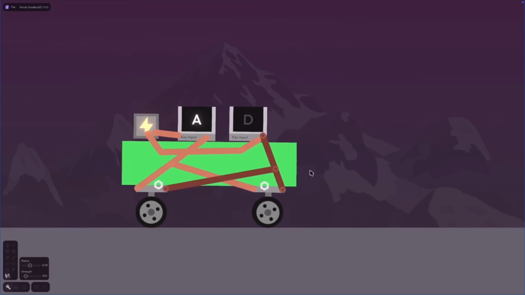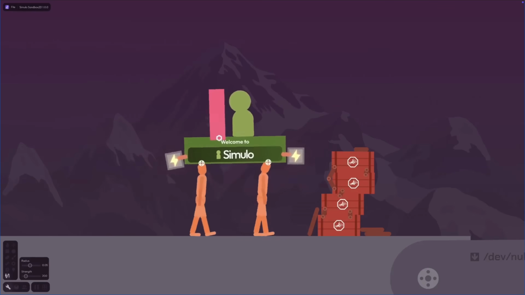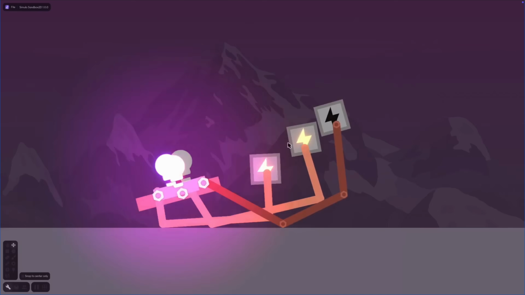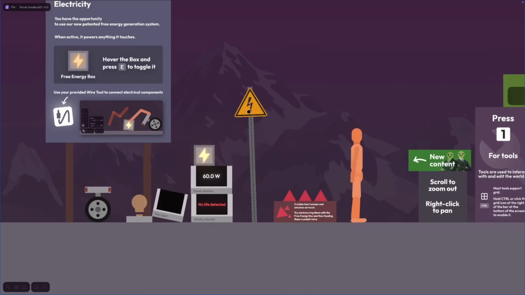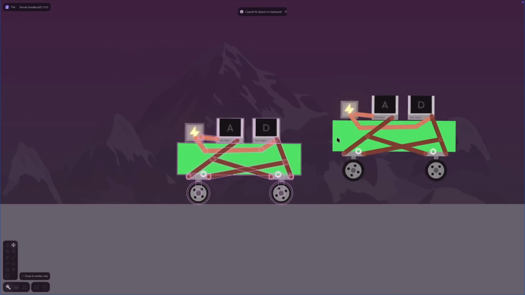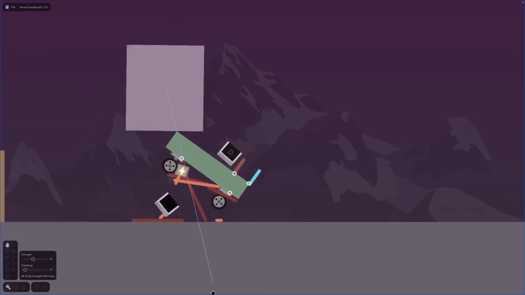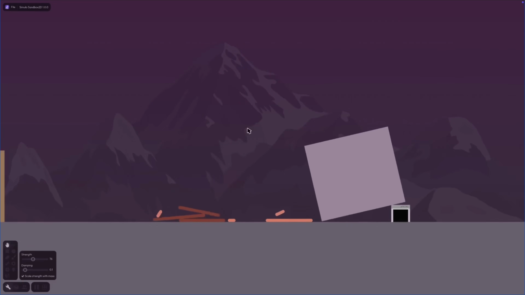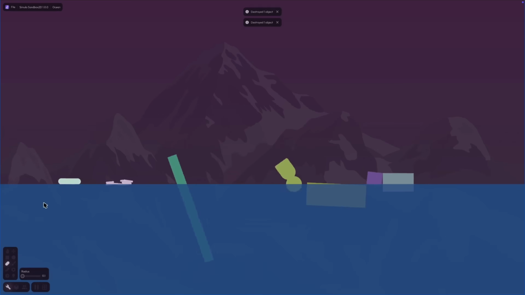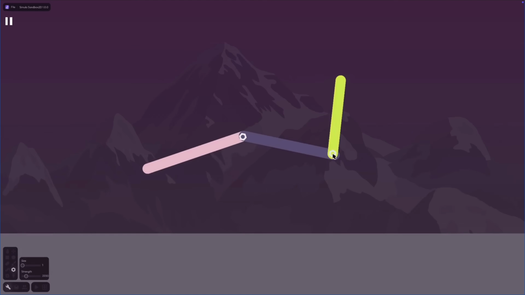Next up, we've got Simulo, which is a 2D physics sandbox game where you can do anything. Well, almost anything. Users can use a variety of in-game tools to build whatever they could possibly imagine, from simple contraptions to, simple contraptions. Or you can just use it to mess around with ragdolls. Simulo is particularly interesting because it integrates Bevy with a TypeScript frontend, while also using a number of community crates.